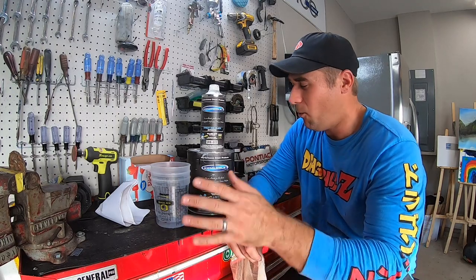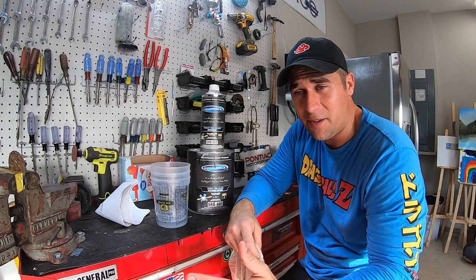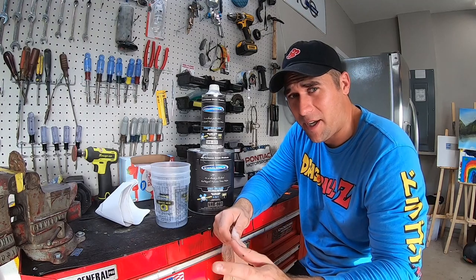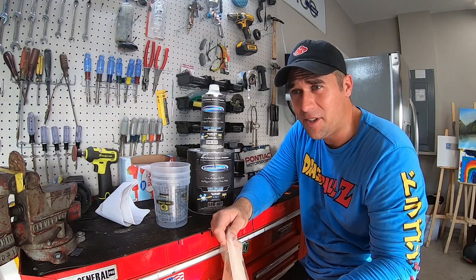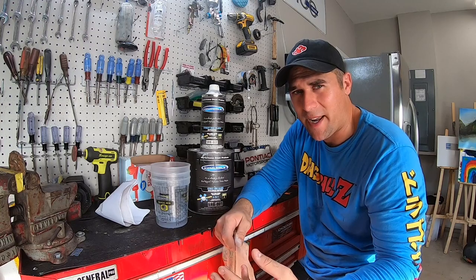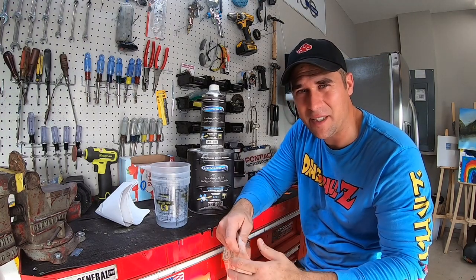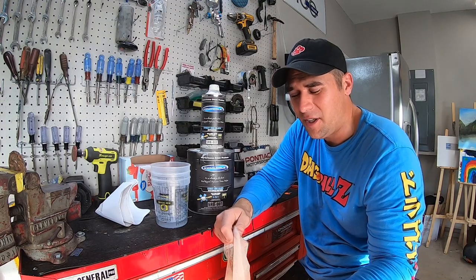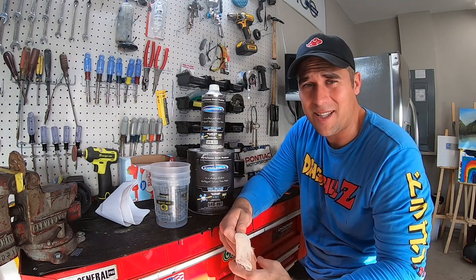I always do it, walk over here, mix my paint up, get my gun ready, get my mask on, then walk over there and tack rag my area, and then hit it. I've tried to spray any type of paint product immediately after hitting that stuff, even though it looked dry, and I had like a chemical reaction where it's almost like you had oil or something on the surface and then it fried up and it looks nasty looking. It's not like an orange peel look. It's something different. It's not a good look. It's not good. You don't want that. Let it dry. Give it a few minutes, then come back.